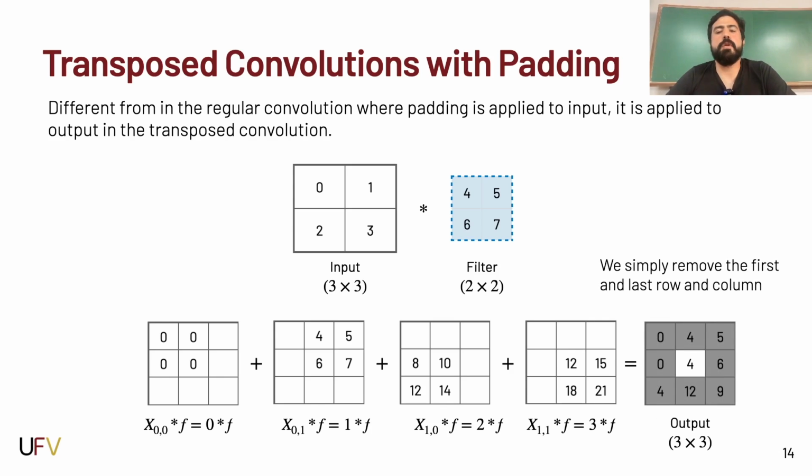So if you say you have a transposed convolution with padding 1, this means that you're going to literally just drop the surrounding rows and columns. So you just literally remove them. Your final output will be just 4 here. So all these numbers here would be just thrown away. And imagine if I had a 5 by 5 image, then I could have padding of 2 that would just remove the 2 rows and columns of the borders, or the outermost.